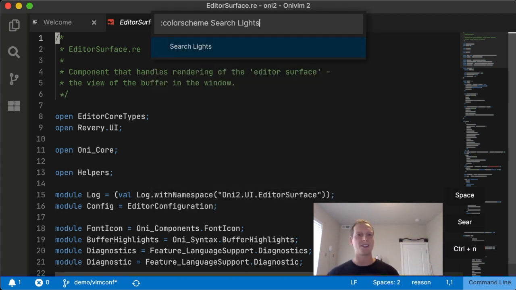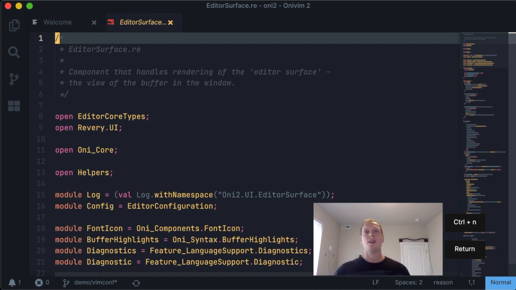I'm going to switch back to that Searchlights theme. But one thing we're experimenting with is the right set of defaults. We're sort of toeing the line between two worlds, and it's one of the hardest non-technical problems of this project.